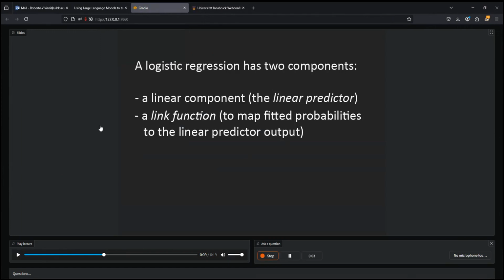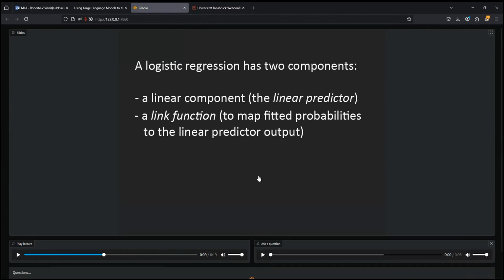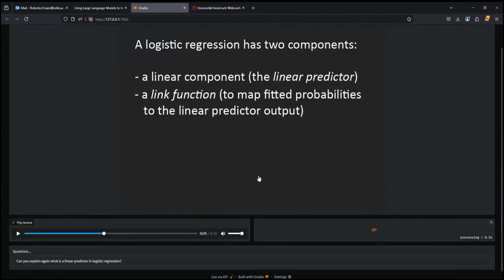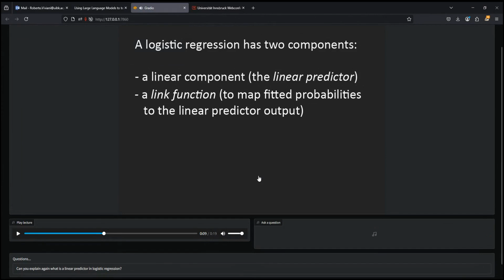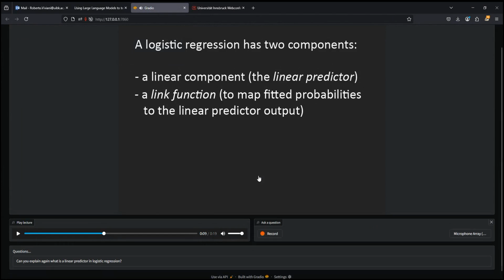Can you explain again what is a linear predictor in logistic regression? Okay, and the question is first translated into text so they can fetch from the database the relevant context and then give it to the language model. Similar to what you specified in preliminary linear regression, it's a combination of the outcome and variables in the model. So it comes an answer, but I think that sharing the screen leads to some kind of muting, I don't know, because otherwise it would interfere with my voice. I don't know why, but it answers the question, okay?